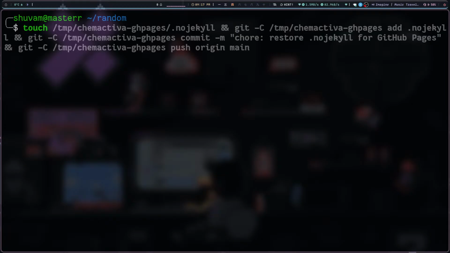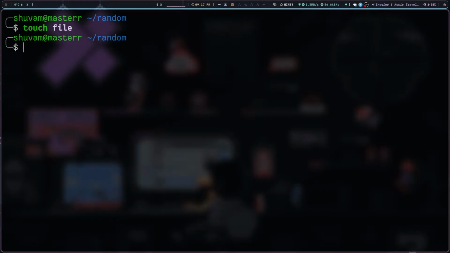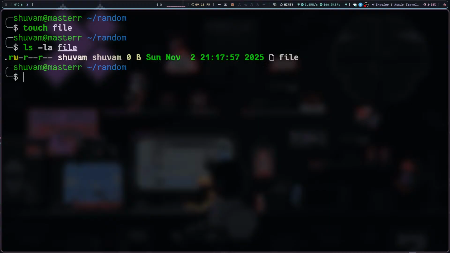Now, say I want to create a file in Linux. How do we create a file? I think the text is very small, let me zoom it. Now the text should be visible. You already know about this command, touch. I can write touch and then, let's say, file. A new file got created. If I do ls -la for the file named file, as you can see, I have created a file, and it currently contains 0 bytes of data.